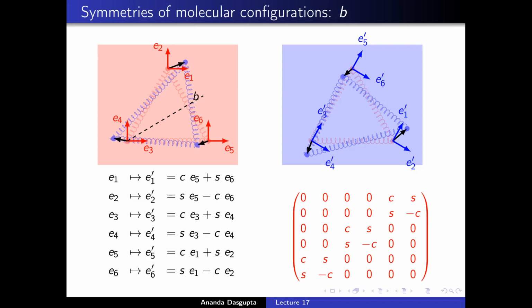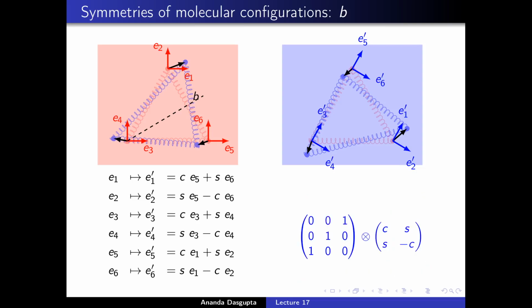And if you do that, you can once again clearly see the block structure which indicates that you actually have a direct product representation. In fact, the direct product I can even read off directly from here. I can see three blocks in the first pair of columns. The top 0, 0, 0, 0 just says that there is a 0 in the original matrix on the left. Then you have another 0. Then you have 1. 0, 0, 1, 0, 1, 0, 1, 0, 0. That is being direct producted with the matrix C, S, S, minus C. And that is exactly what is being written down here.